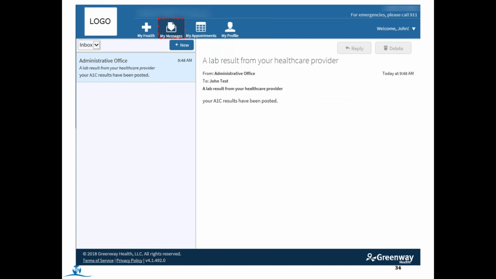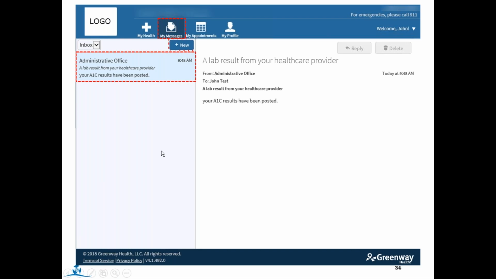The next part on the patient information and the patient experience is messages. So when you're communicating with your patients and you send them a secure message, this is where they're going to see them. Same thing, if they're sending information to the practice, this is where they're going to see them. They're either going to click the inbox or they're going to click send, and they're going to display the list of messages that they've sent or received.